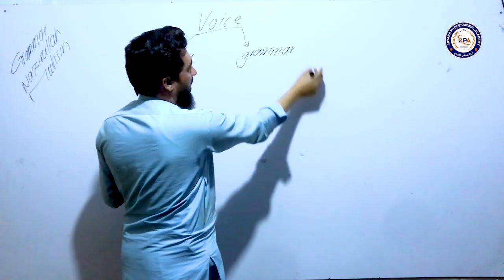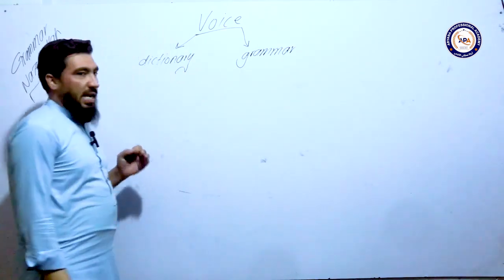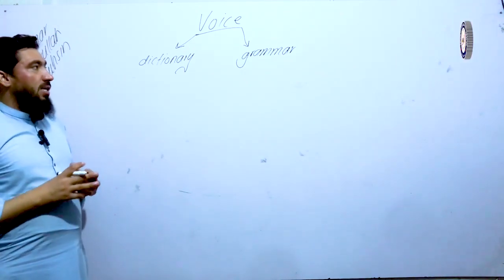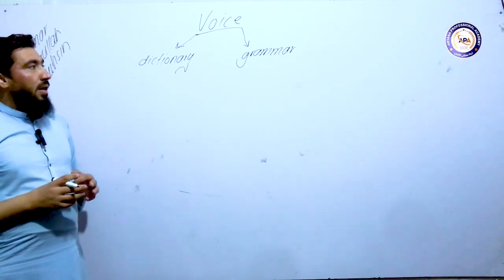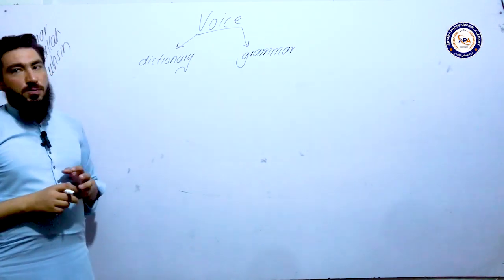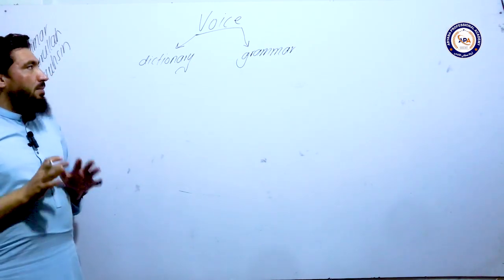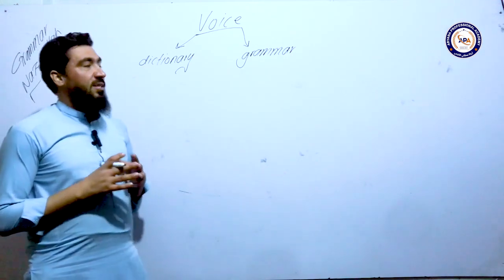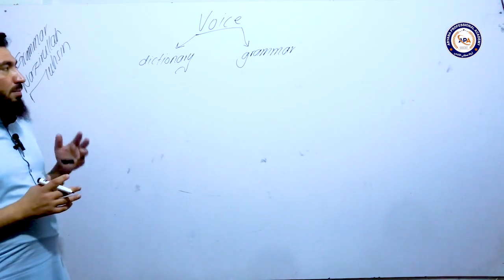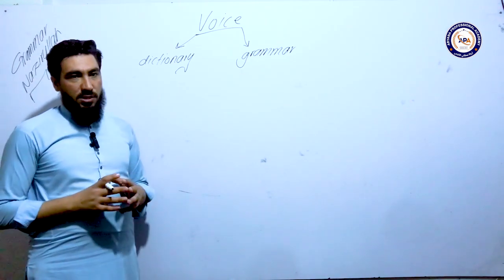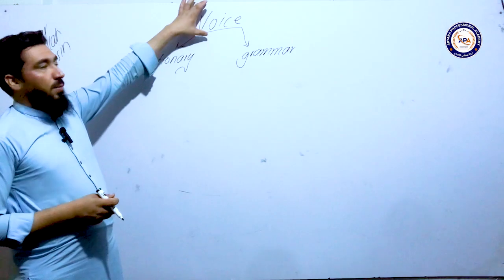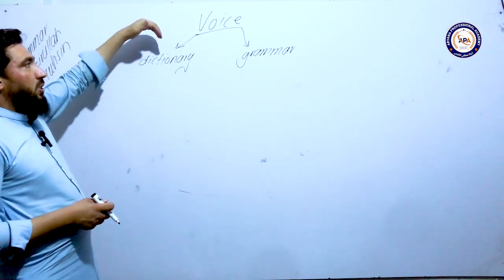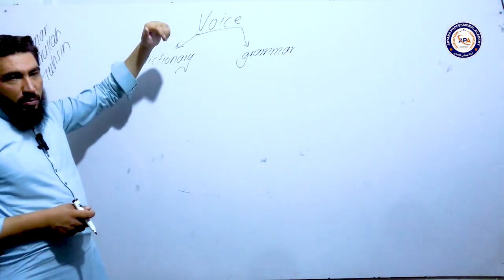Generally, we have two types of words: lexical words and grammatical words. Lexical words are used in conversation and they do not need any extra explanation. If you just translate them, it's enough. But grammatical words need explanation. You have to define them, and there must be special cases and exceptions. So the word voice is both a lexical word and a grammatical word. As a lexical word, according to the dictionary, voice means the sound of a human being.